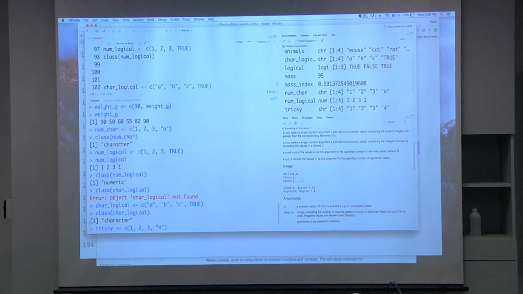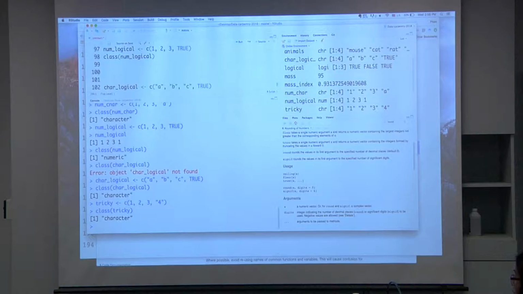In this case, character will be preferred. And in the second example, even though you have numbers and also logical, the class of this one will be numeric. Okay? Yeah, so that's, I think, the last example of the introduction to the vector.